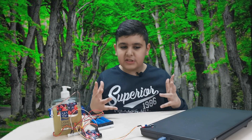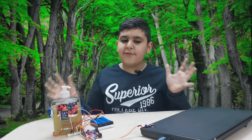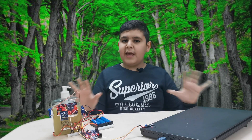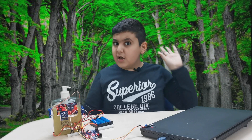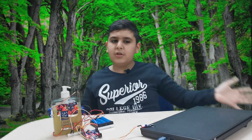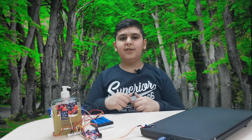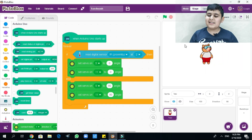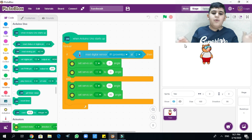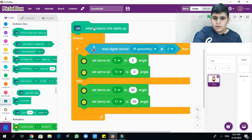In every video there's my favorite part — this time you guys have to guess it. If you guessed that this is the soft report, then you're correct! So let's get right into it. We are using PictoBlocks just because it's easy, since I barely understand C and C++. This is the whole code that we're using — that's it.